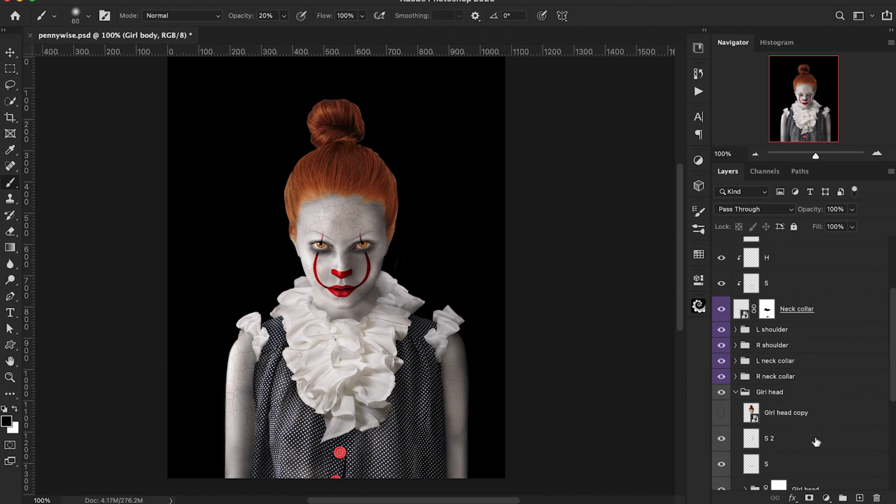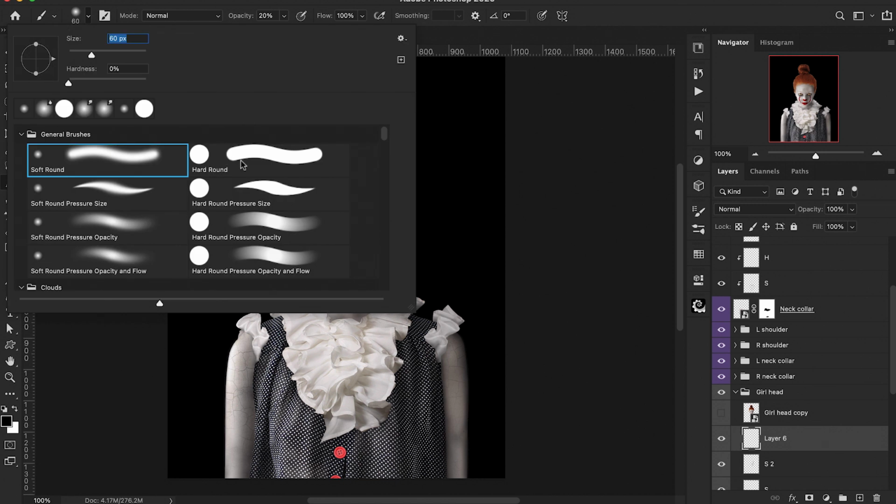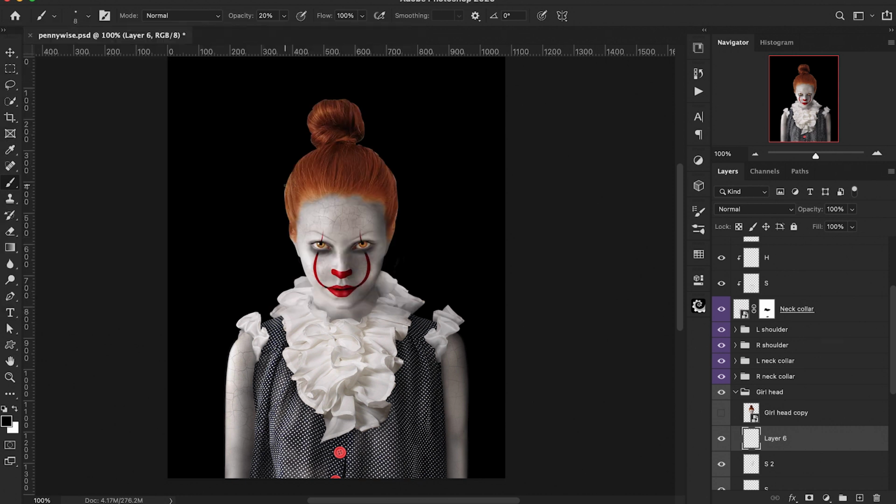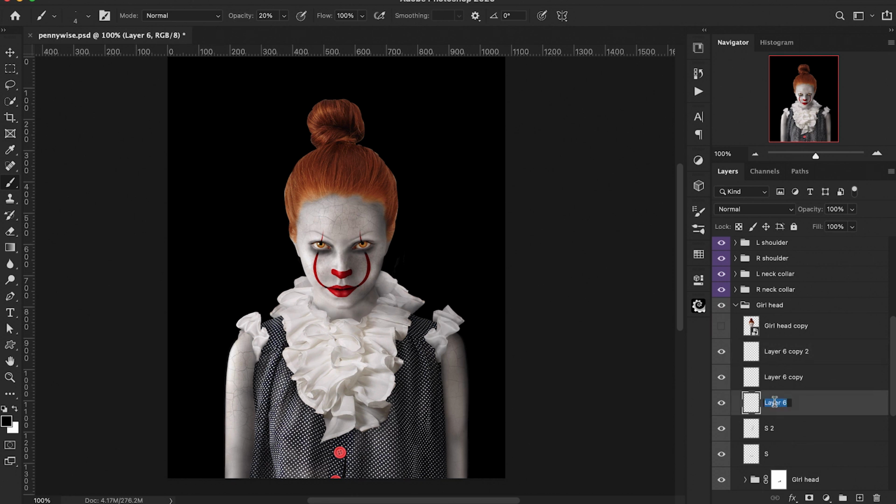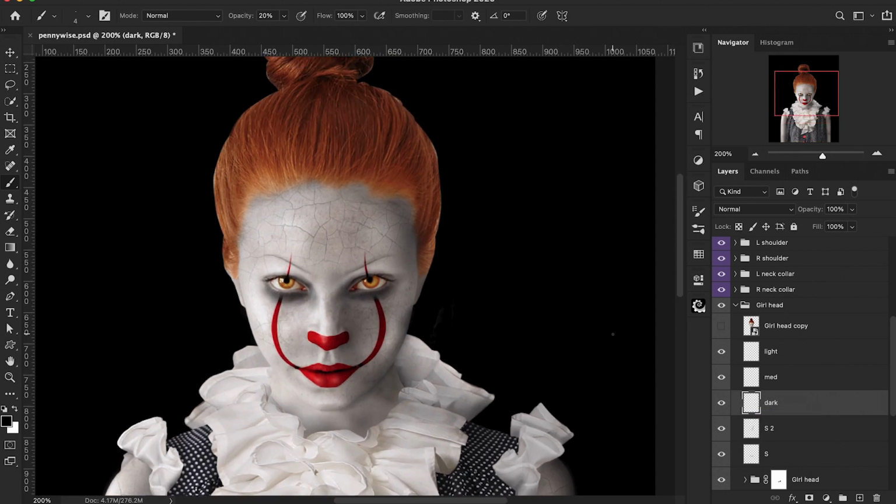All right, friends, let's go ahead and start moving up to the hair. We're going to start adding some of that in. And I want to go to the brush settings first, use a hard round brush tip for this. We can bring down the hardness just a little bit. If you have a pen tablet, go ahead and use the pressure sensitivity. That'll help look really nice. We're going to add a few layers here. I like to have a dark color, medium color, and a light color to sample the different strands of hair.